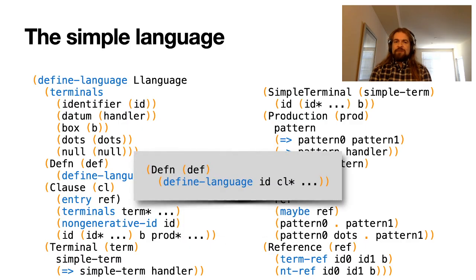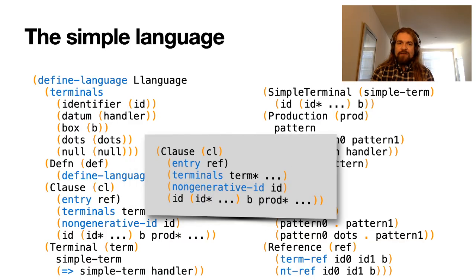So the language itself is very simple looking. We have define language. It has the name of the language, and then it has our unordered clauses. This is one of those maybe too simple places. If we made define language a little bit more complicated and fixed the position of our clause information, then we could have a little bit simpler time of actually dealing with the results. So here, the simplification in the syntax actually gives us a more difficult task in working with the language.